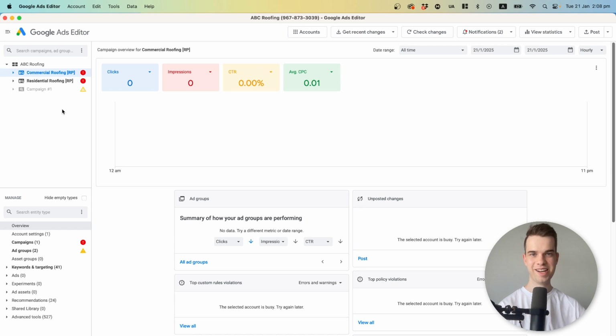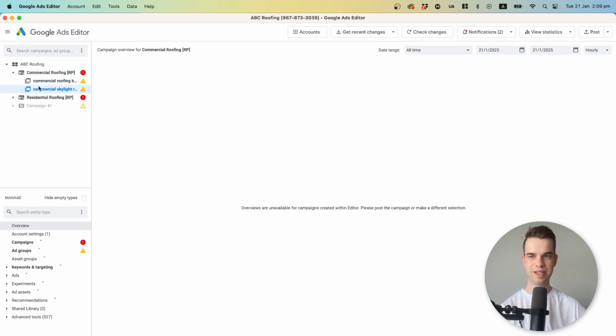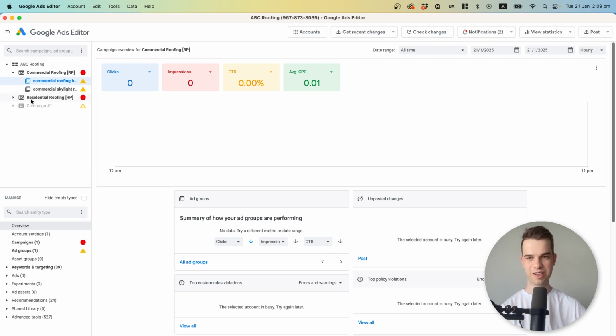Cool, so I'm back in our trusty friend Google Ads Editor, and I'm going to show you the next steps we need to do now that we know about keyword match types. So on the left is our ad account, our campaigns, and if I open it, our ad groups, and then we'll also be able to see our keywords a little bit later. I'm just going to focus on the residential roofing campaign, and I'll just duplicate everything I talk about in the commercial roofing campaign off camera.